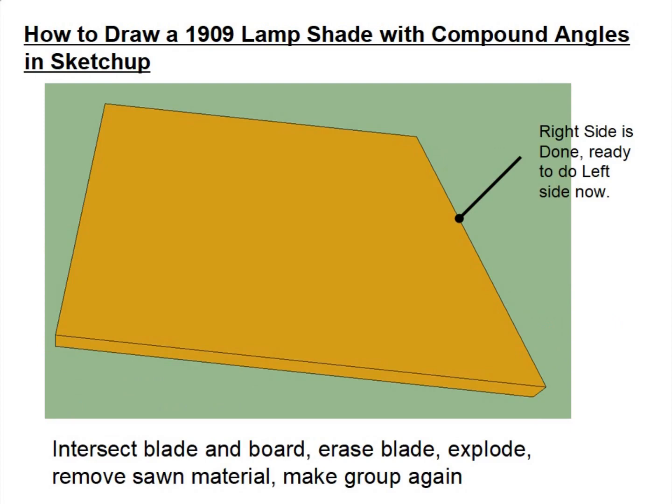Now you simply intersect the blade, the blue blade, with the board. And after you intersect it, you can erase the blade. Then you explode what's left. Then go in and remove the sawn material, and then make it a group again. So at this stage our right side's done. We're ready to do the left side now. I'm not going to show all those steps, but it's the same basic process that we just used on the right side.